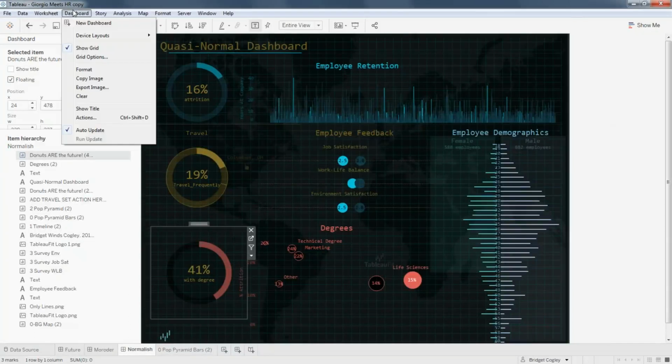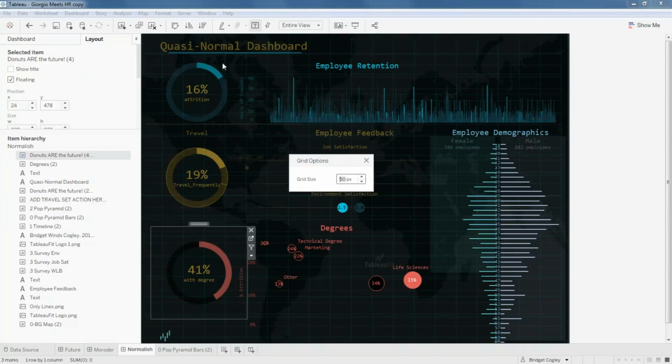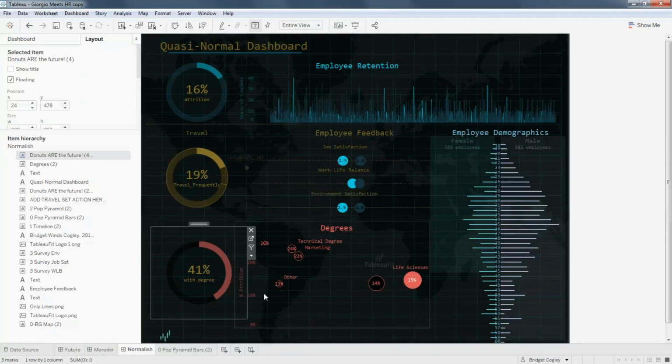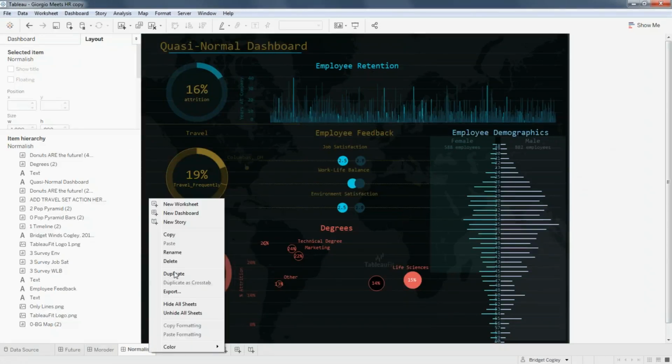The other nice part is, if I don't remember the G key, I can go right into Dashboard. You see how I've got Show Grid. I can also click on Grid Options, and let's say instead of 20, I put this to 50. Maybe I don't want as many grids, or maybe I'm designing to a very specific specification of where I want them from a size standpoint. This just gives me that much extra level of control. So that grid is there. I can hit G, and it's gone again. You can see I've got my dashboard, and it looks a little bit tidier since I've moved things around. Then I'll also hide that one sheet.